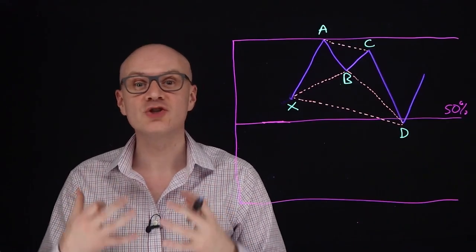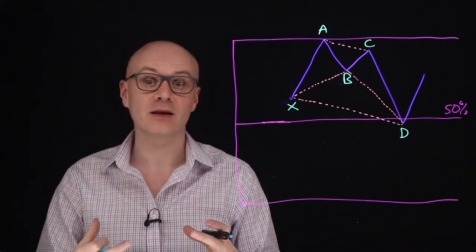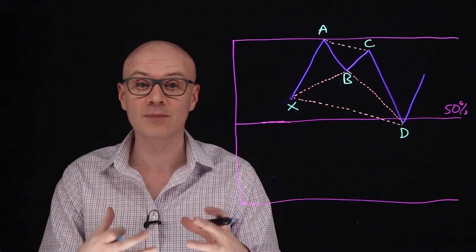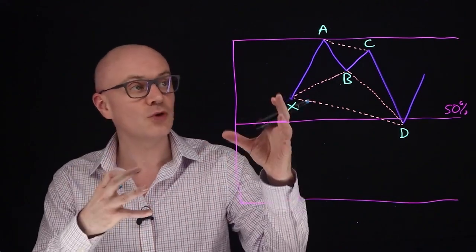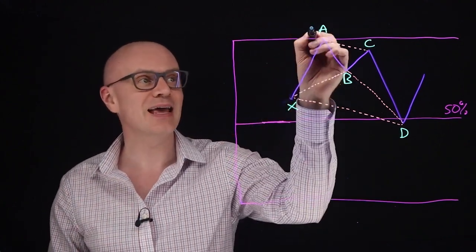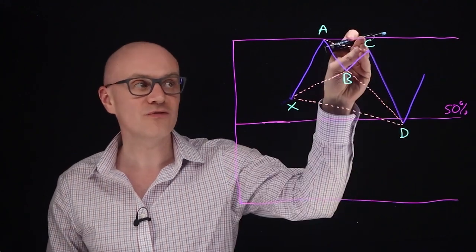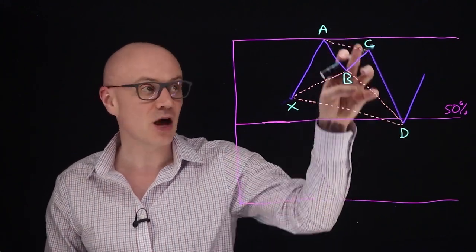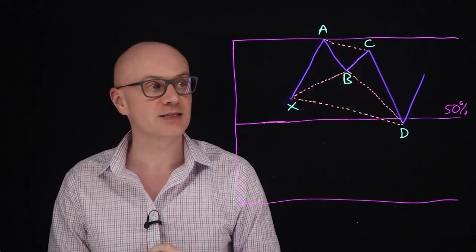The butterfly is certainly one of the more complicated price action patterns that we have in technical analysis. It's going to take some time and some experience at getting used to how to use it. It's got 4 distinct components to it, 4 distinct price moves: X to A to B, B to C, and then C to D. We're looking for C to D. That is the move within the structure of the price that confirms the actual pattern itself.